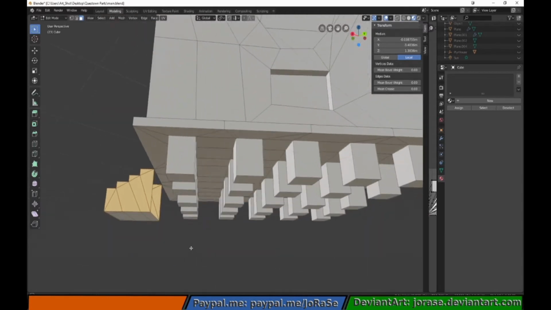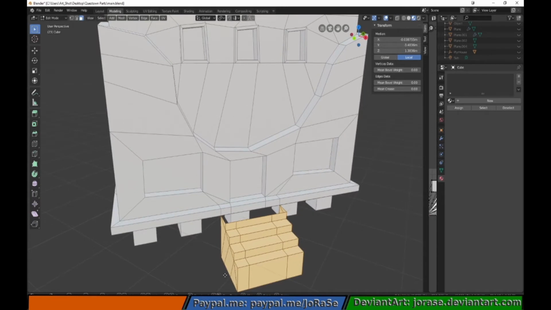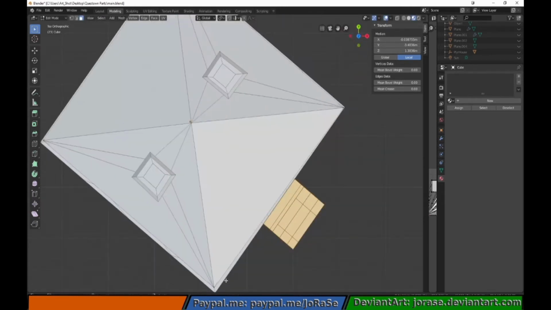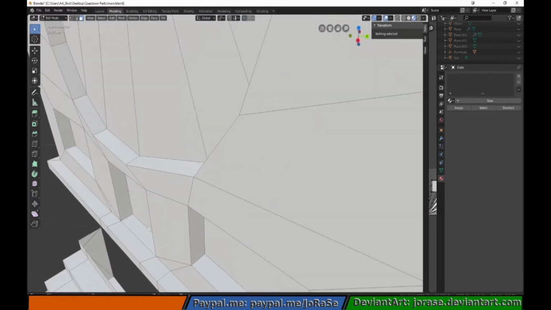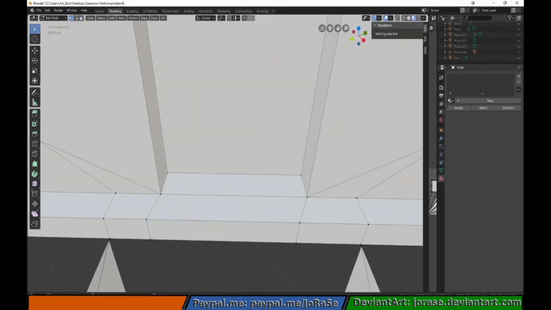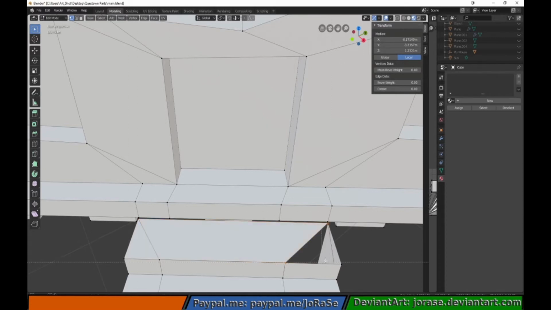Just delete these faces and then we'll build them back in. Let's grab everything, and we want to pull it out a little bit. Very slightly. Now we can put the top of the stairs back in. And one face left.